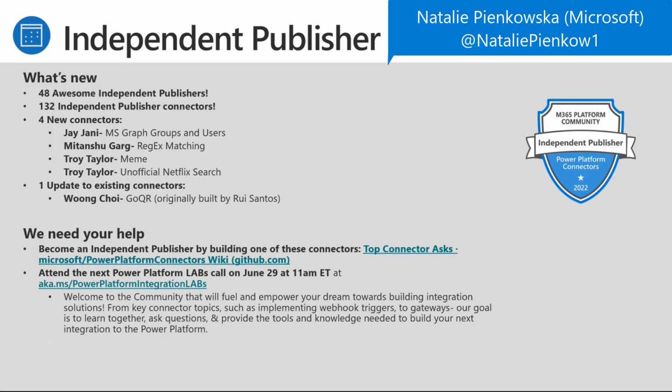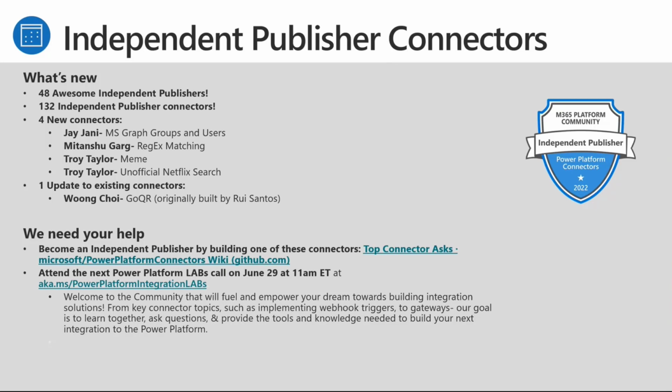Thanks, David. Hi, everyone. So first of all, independent publisher connectors are Power Platform connectors that can be submitted by anyone. You don't actually have to own the API for the connector that you're submitting. So right now we have 48 awesome independent publishers, very close to 50 actually, and we've surpassed 130 independent publisher connectors. We're at 132 right now in production.